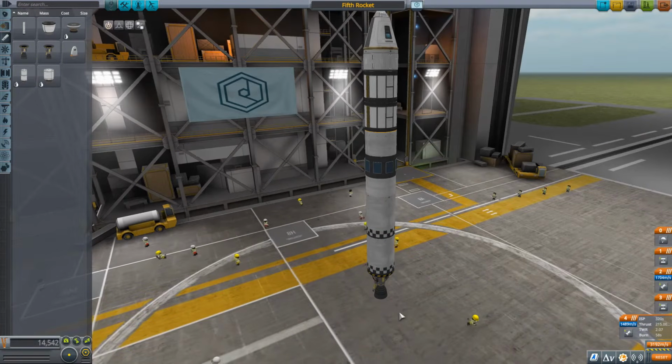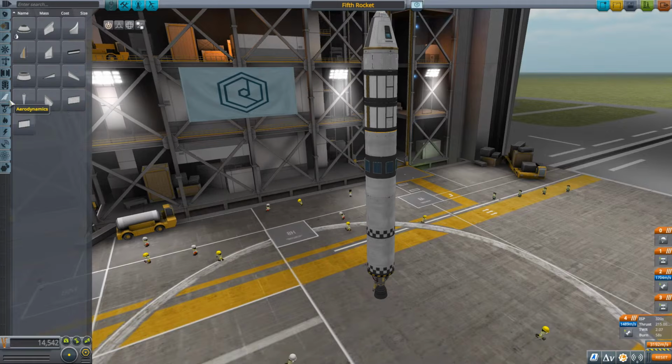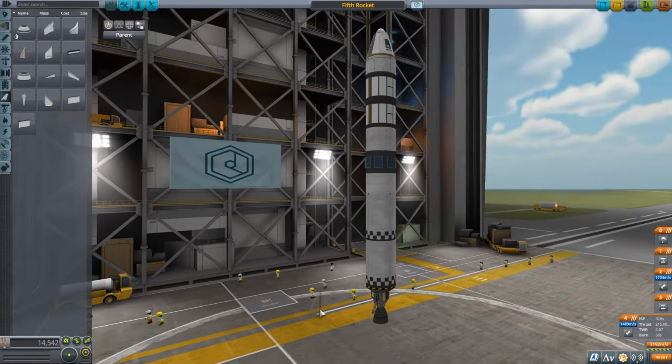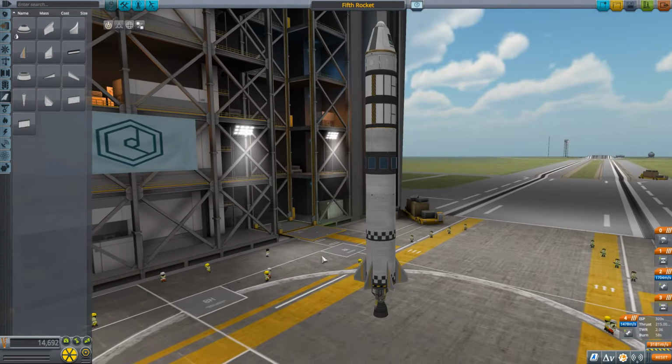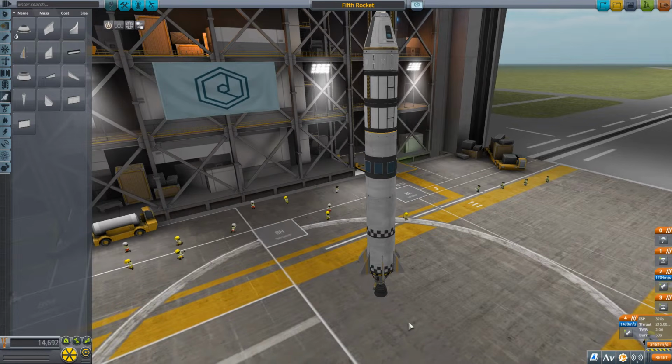Now what we need to do is put on, well, I gotta put on some aerodynamics. I'm gonna put on, and there's a reason why I'm picking this in particular, I'm gonna put this on 6-way symmetry. I've, by the way, already built and tested a version of this, so I kind of know where I'm going. So you'll see why I'm going with 6-way symmetry with these fins in just a little bit.